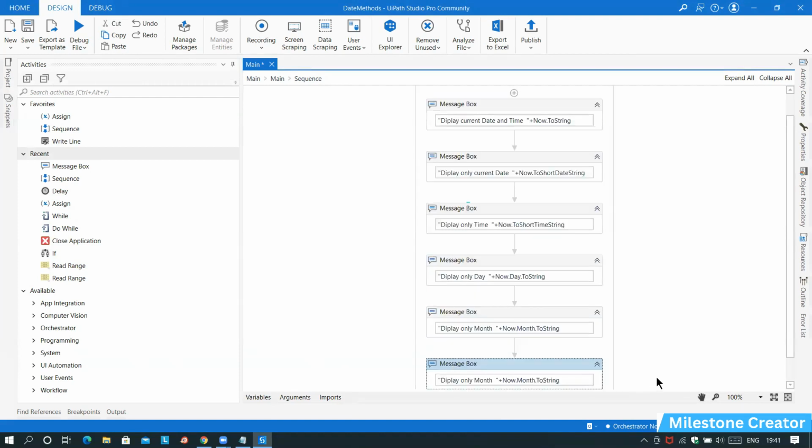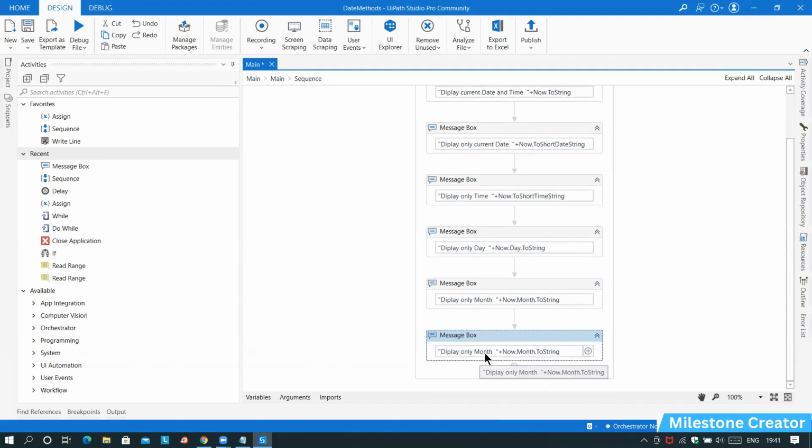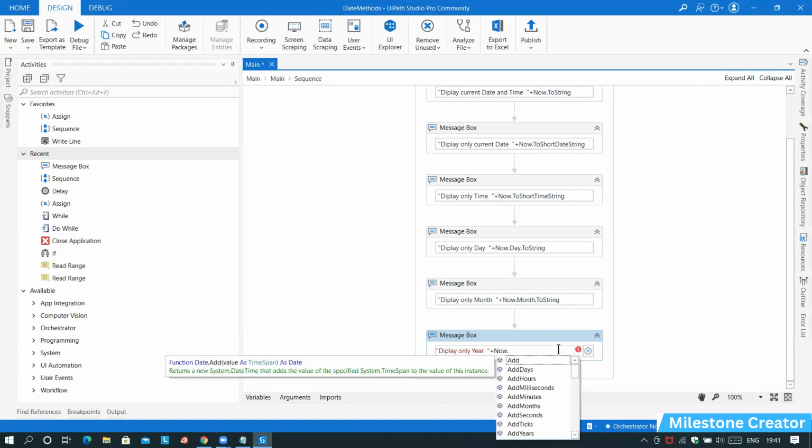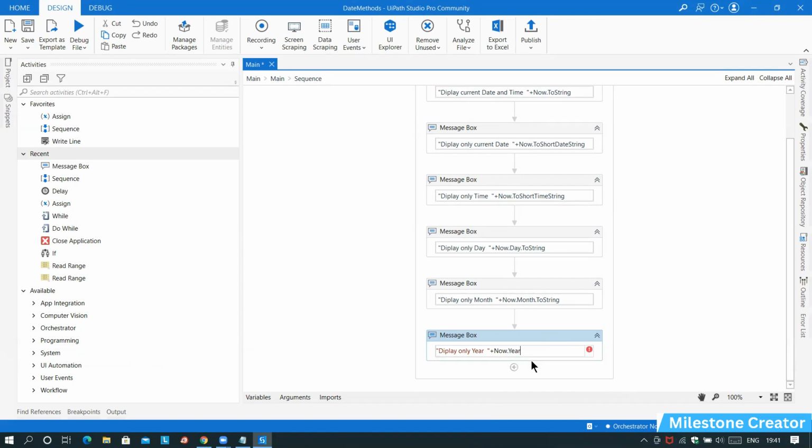Next one is year. Only year: now dot year, year dot to string.